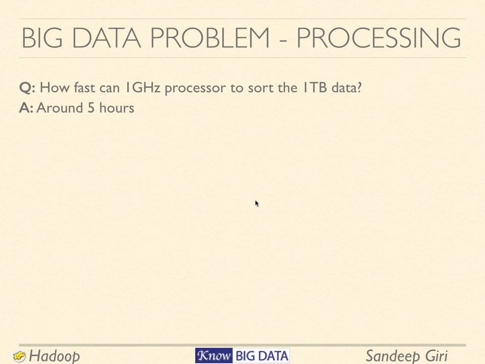Or if we are executing some processing, say we want to filter this data, we can send our logic to all these nodes which contain sections of your data. Your logic might be sorting this data, it might be filtering this data, it could be doing a lot of things, right? And this logic can go to all these machines which are running in parallel, and it will be executed simultaneously. All right, we will come back to how to execute your logic when we are dealing with MapReduce in detail.